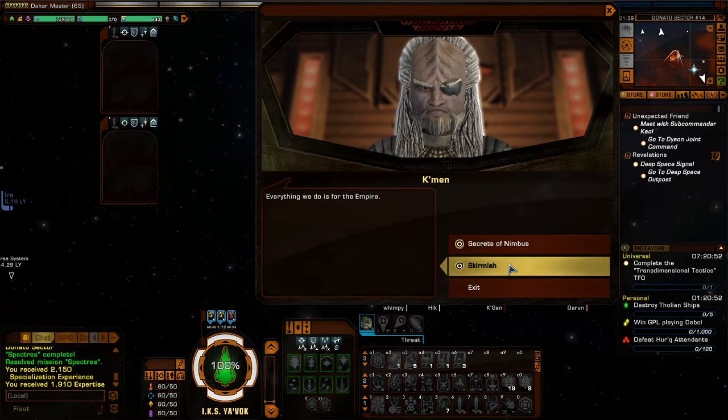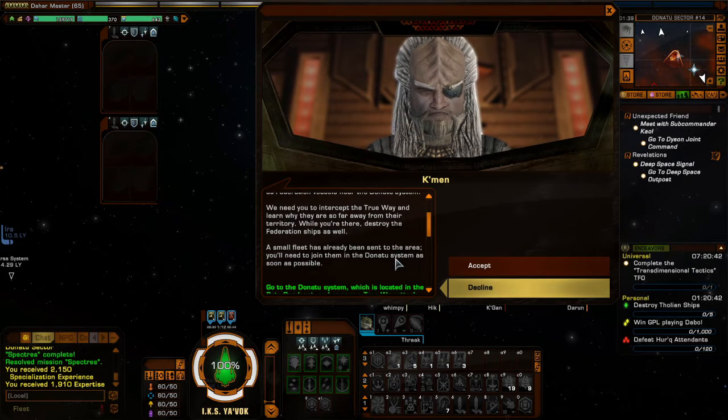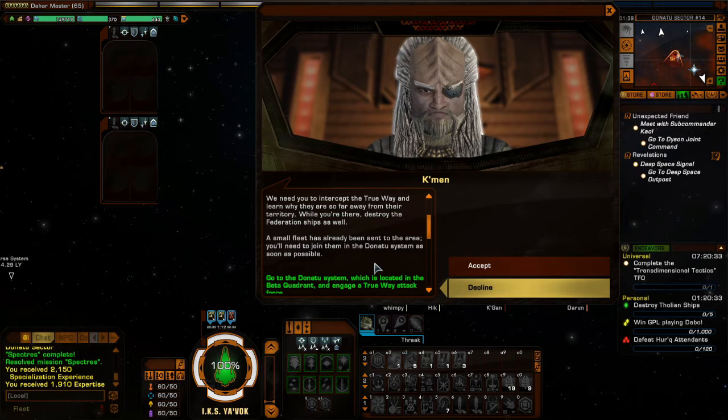We have reports of a True Way fleet entering the neutral zone and engaging our ships as well as Federation vessels near the Donatu system. We need you to intercept the True Way and learn why they are so far away from their territory. While you're there, destroy the Federation ships as well. A small fleet has already been sent to the area. You'll need to join them in the Donatu system as soon as possible.